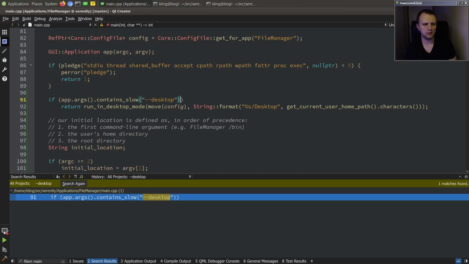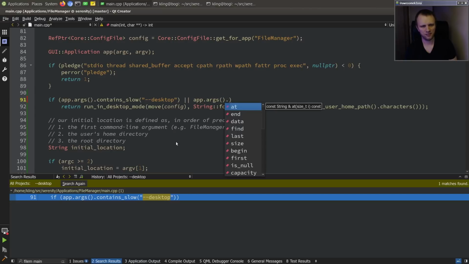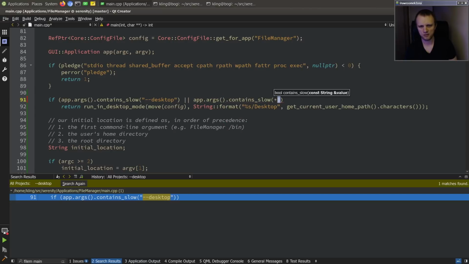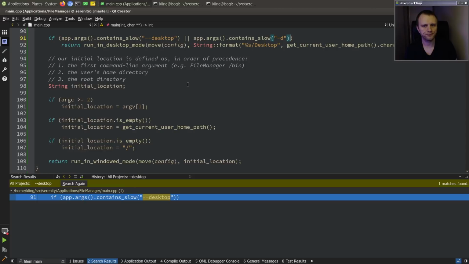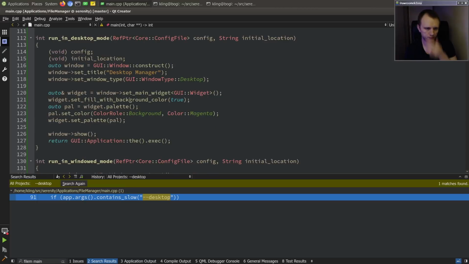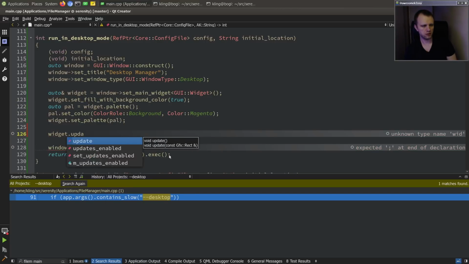let me add a shorthand. Oh, should I just use args parser maybe? But okay, there we go. So now we can run fm-d and we'll get desktop mode. Okay, so we should be able to do a widget update.